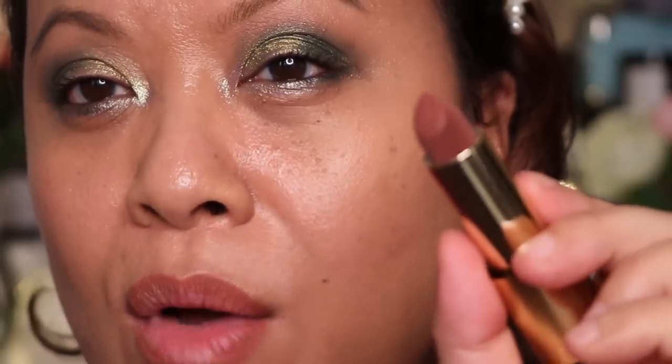This is a really nice lip liner colour. If you're looking for a natural lip liner, Sorcery is very, very nice as a lip liner. I can see this is quite strong, so we're going to do the lip, but I'm just going to dab it on lightly first. So this is just dabbed on and I can increase it.